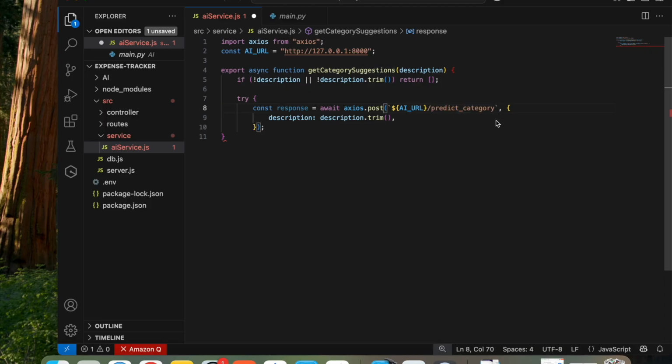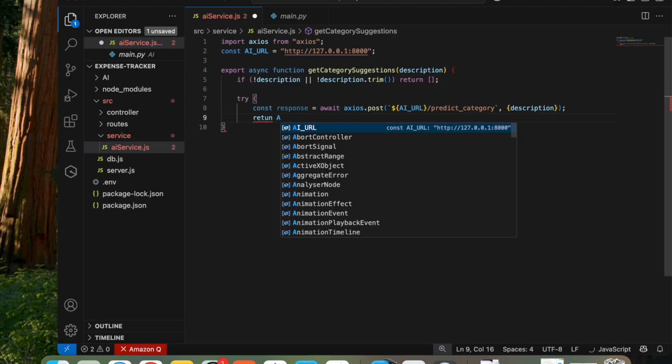We need to use the post category. Here we are taking the description.